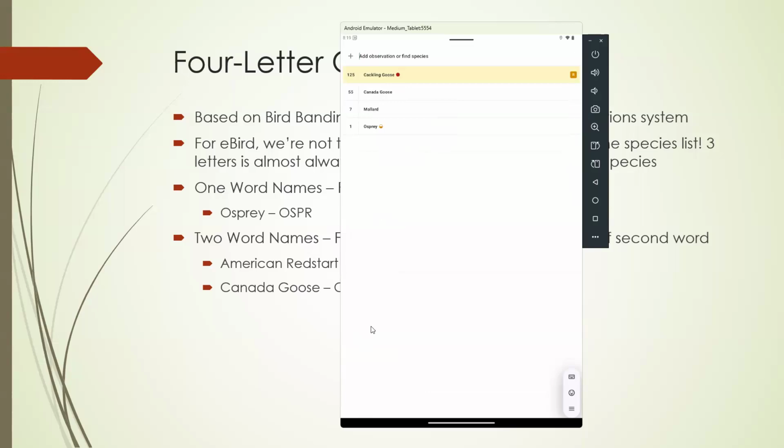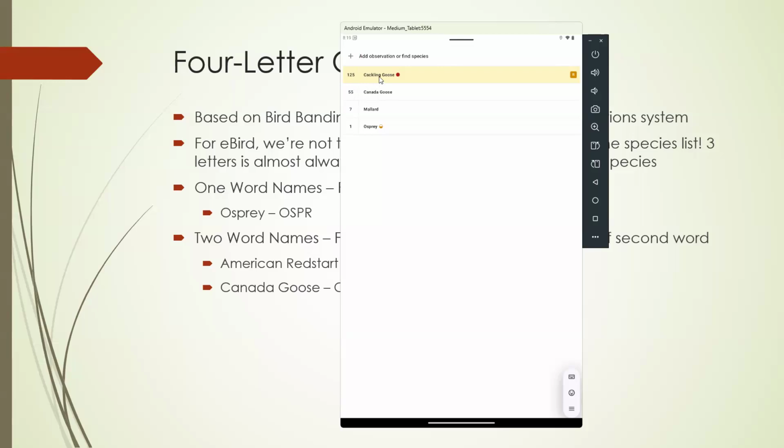And that brings us to another thing in here, which is this orange flag line. This is objectionable for a couple of reasons. One, we don't see cackling geese around here this time of year at all. And two, we should not see 125 of them. So this orange flag, the R icon on the right side of the screen, is basically that rare bird flag. Robert talked earlier about the rare bird report. That means you're going to end up on the rare bird report for this, so it's going to ask you to enter a comment.